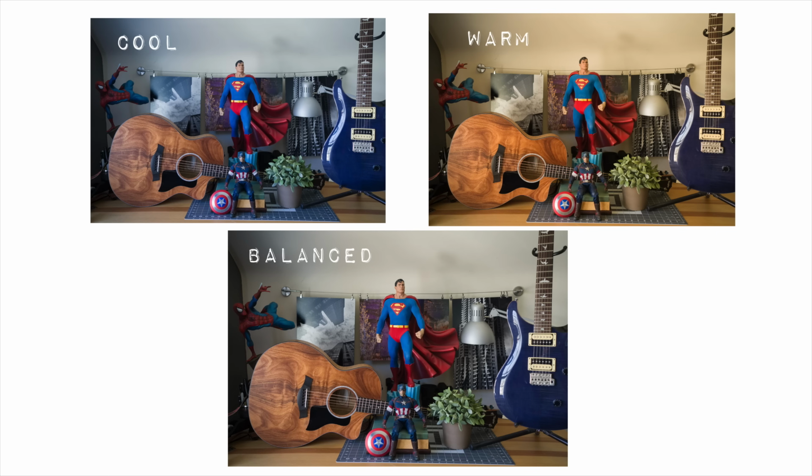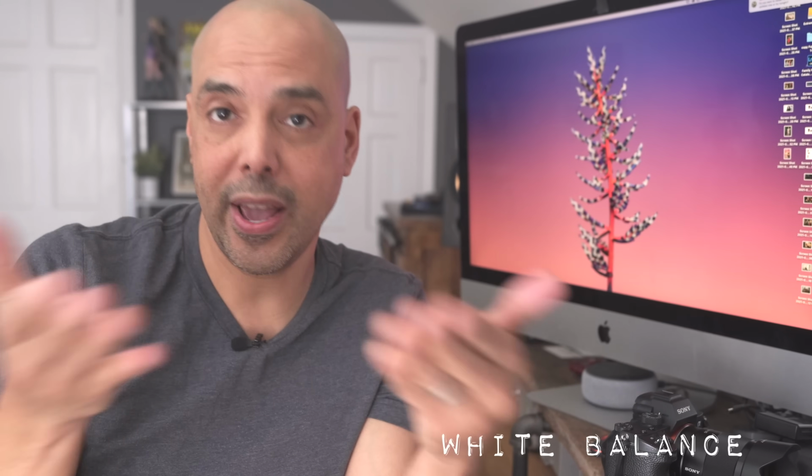So what you kind of want to do is understand that light has different shades of color. It could be really warm and orangey, or it could be very cool. Your camera is not as smart as you are. So when you take a photograph, sometimes it gets it wrong. So what you want to do is called white balance. You always want to white balance your images before you take them.